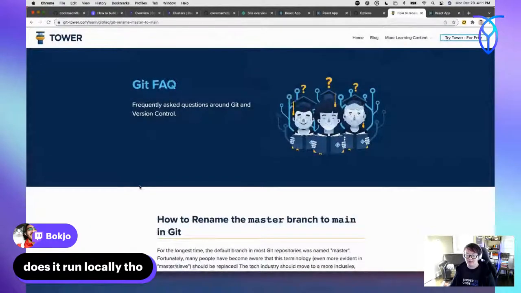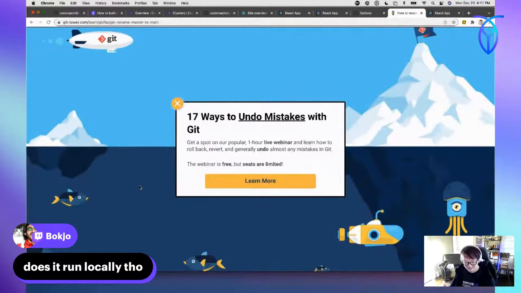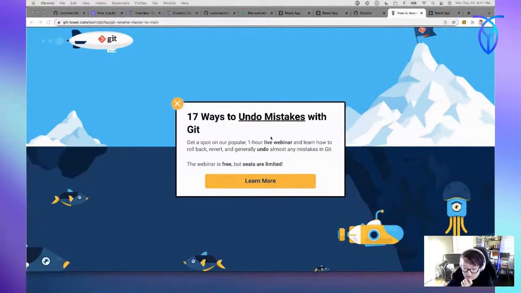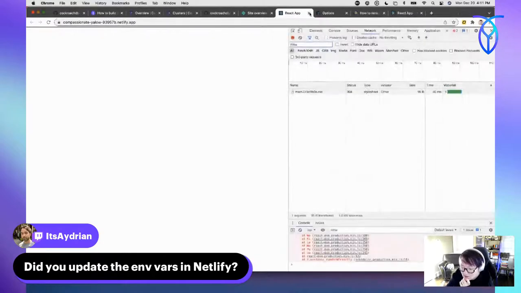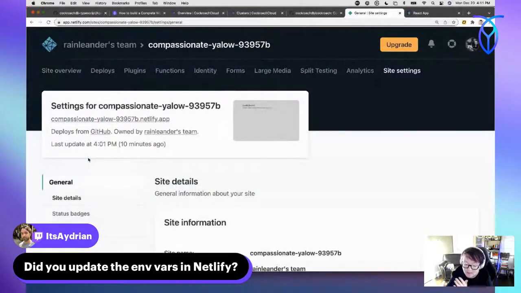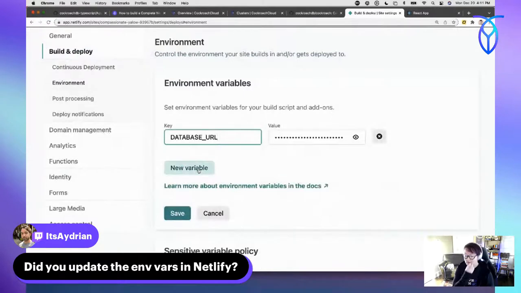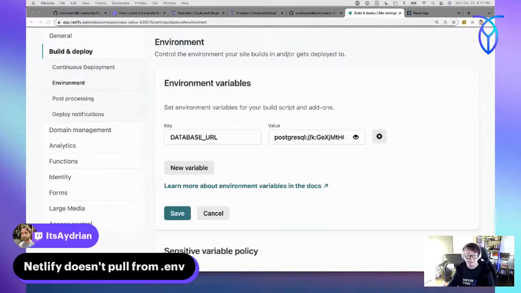Now, please hold while I rename my branch. Because I've done this before, I swear. Seriously? Yes. Yeah, the .env is supposed to be, yes. And we did this, yes. So it's right here. Wait, let me close things down. So within Netlify, because it ignores the .env, even though it went over and used the GitHub, the .env is ignored. That's why you have to update your environment and edit the variables here. So this is my connect script pasted from the .env. So yeah, that's where it works up.